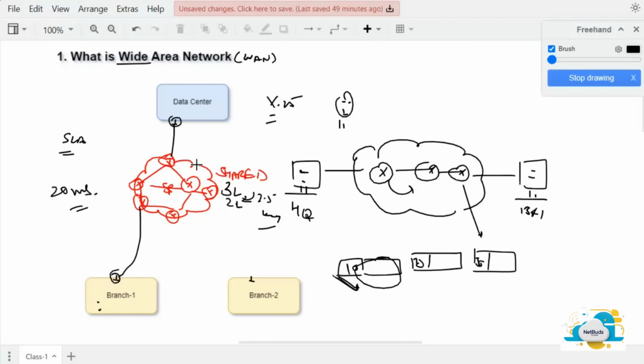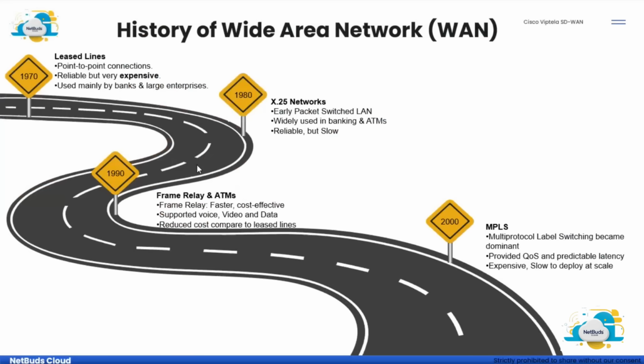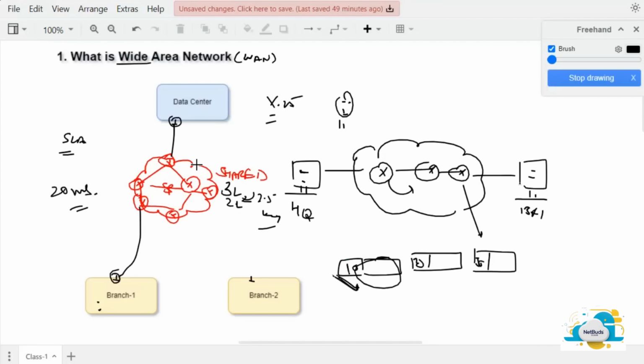After the evaluations, they are happy with the solutions provided by the service provider. But now they have a problem again: we are not able to bear the cost of MPLS, we need another solution.